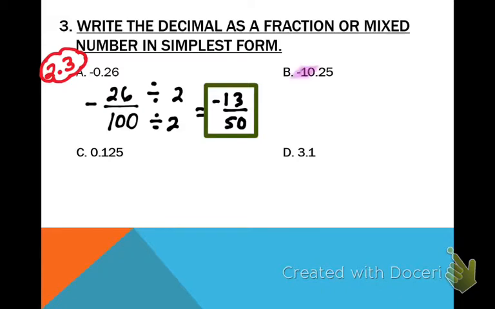So as we said before, negative 10 is our whole number. So I'm going to bring down that negative 10. 0.25 is our decimal. So looking at 0.25, what place is it in? The hundredths. So that means 25 hundredths. I want you to go ahead and reduce that for me, because remember, from now until the end of your math career, you need to make sure you reduce. What number can go into 25 that also goes into 100? 25, very good.